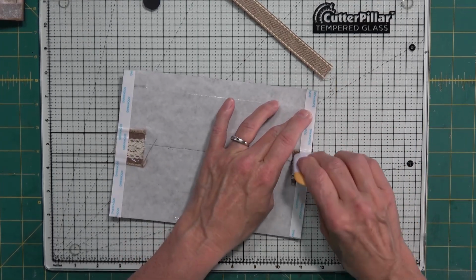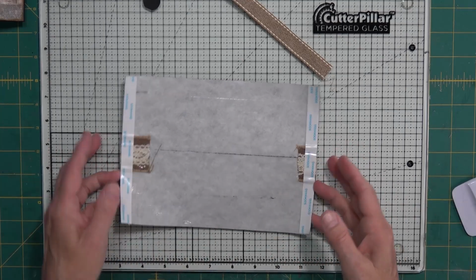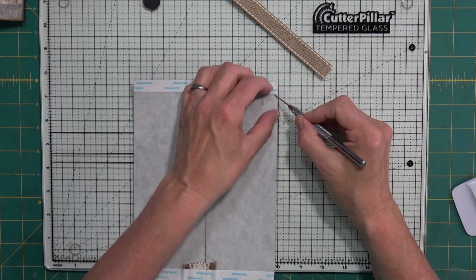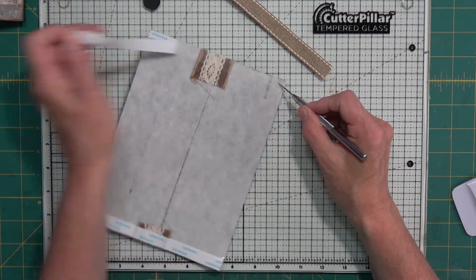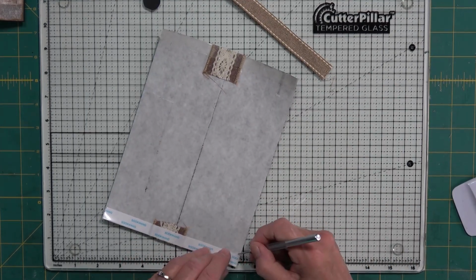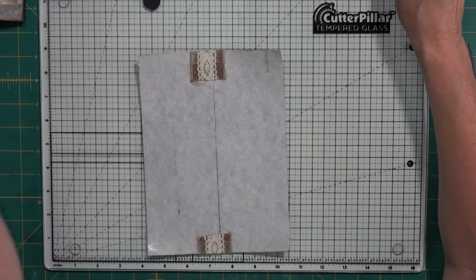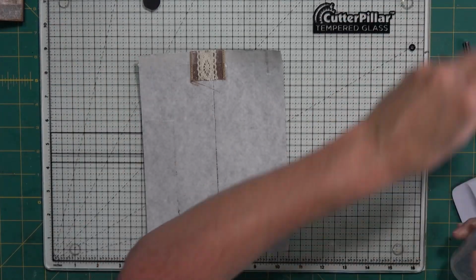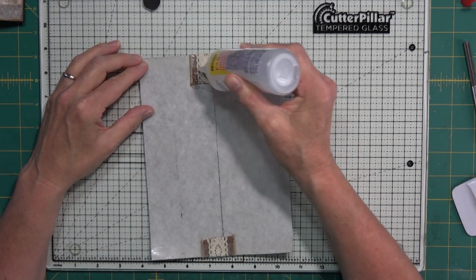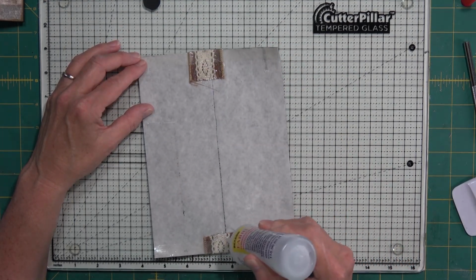I still haven't decided what to do with the spine, if we should put anything else on this. I really want to, but I just don't know what to put there. I know there's a lot of good ideas. So, okay. Now, I am going to put the Fabri-Tac here. On the ribbon.